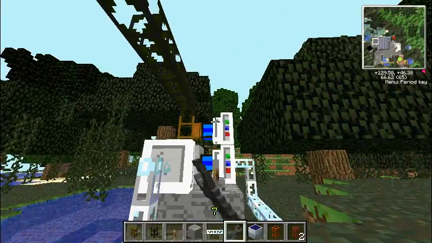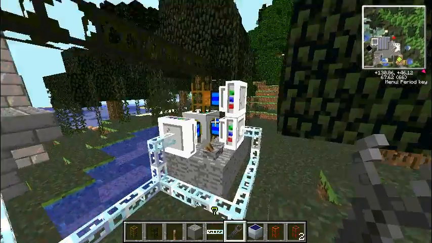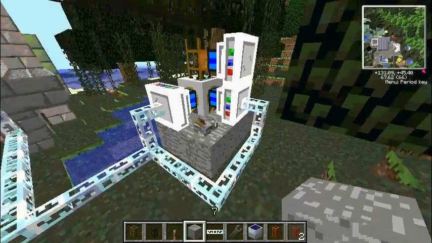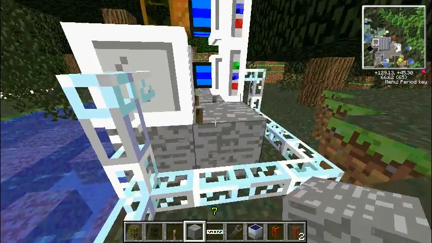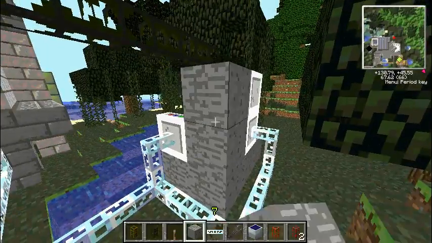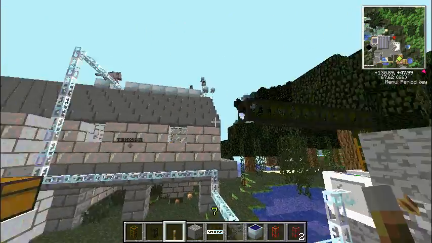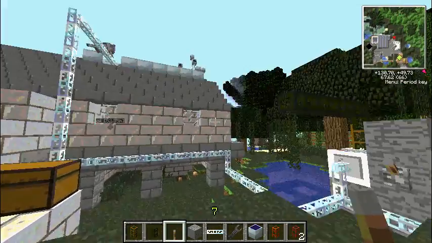So we just need to right click on it. There you go, it's facing the right direction. We're going to need to put, I think I might get rid of that lever if it will let me. I'm just going to build that. So we've got our pump all ready to go. We've linked it up to the electrical supply.